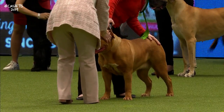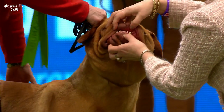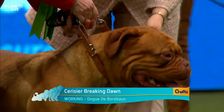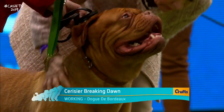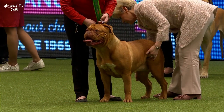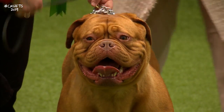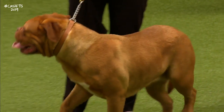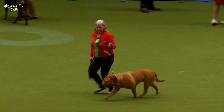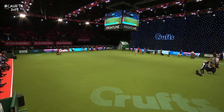Moving from Germany to France, next we see the Dogue de Bordeaux. Only the fourth time with CCs here at Crufts. Here's the judge looking at the Dogue de Bordeaux, a French Mastiff, and thought to be related to our Bull Mastiff. In fact, it's thought that our Bull Mastiff was part of the ancestry of this breed. They come in this rich red colour or fawn, rather lower set than the Bull Mastiff. Again, wonderful shot of its strong head, neat ears, and of course, a peculiar gait. It drops its head on the move.